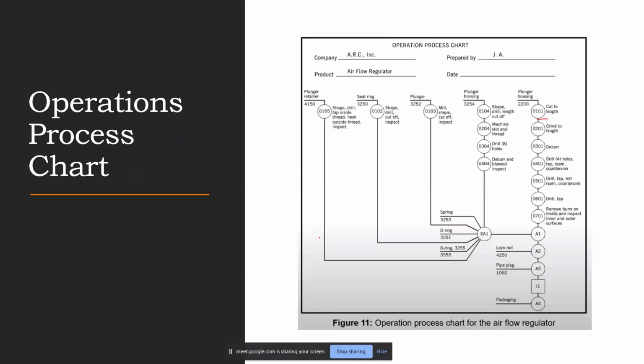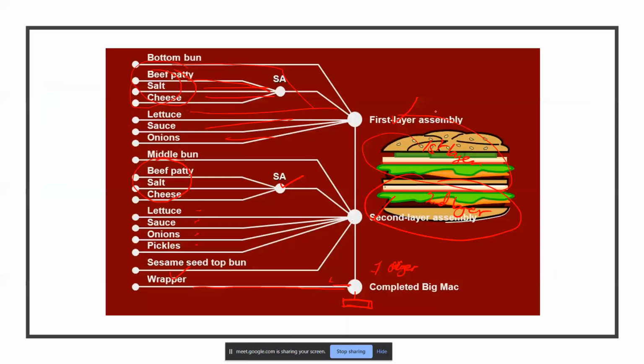Ayan. So, this is an example sa ating airflow regulator. Asan si plunger? Ito si plunger. And then, kung mapapansin nyo, ito yung mga process nila. O1, O1, O3, mill, shape, cut off and inspect. Tingnan natin, nasan siya.